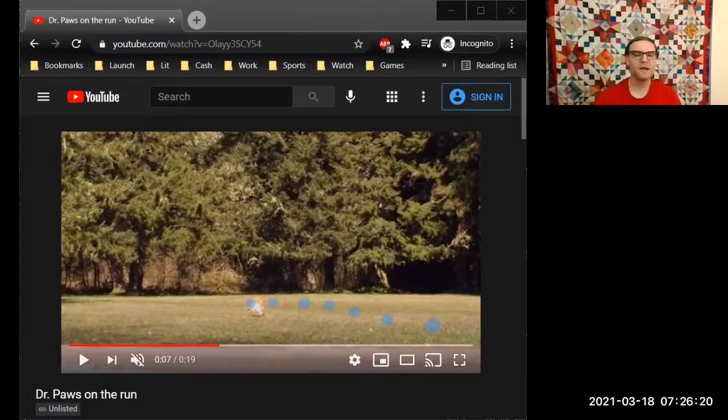So what you can see is we have kind of traced out the path that the dog is following. And the little circles here capture the location, the position of Dr. Paws at various instants in time. Now, if I did this very carefully, and I didn't, I would want to have the different snapshots separated by equal instants in time or equal intervals in time.